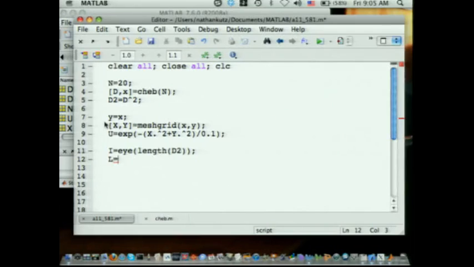Okay, you ready? Has everybody got their seatbelt on? Kron is coming. Ready? Now, I want to take two derivatives in x and two derivatives in y, and here's what you do with that. Here is the Kron command. Kron, and you're going to say kron(I, D2) plus kron(D2, I). And that is your 2D Laplacian. Simple as that.